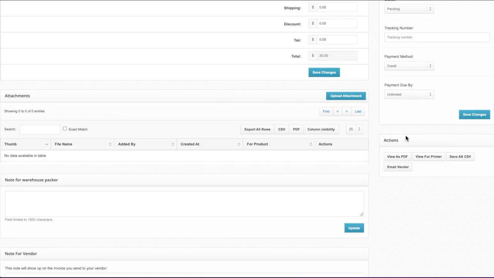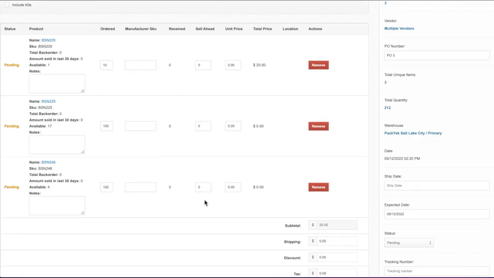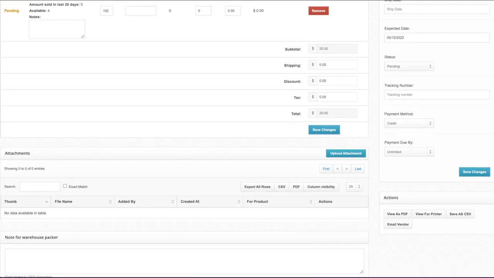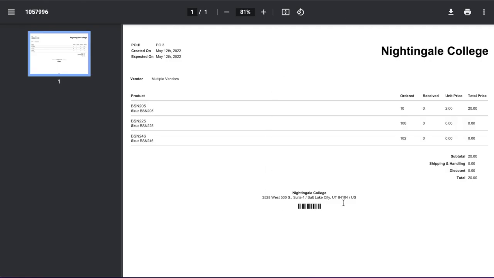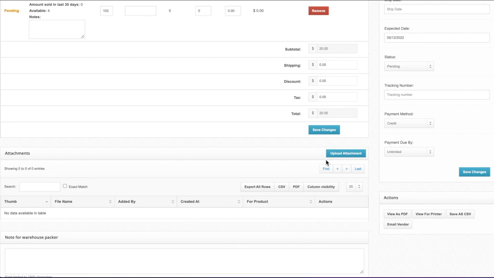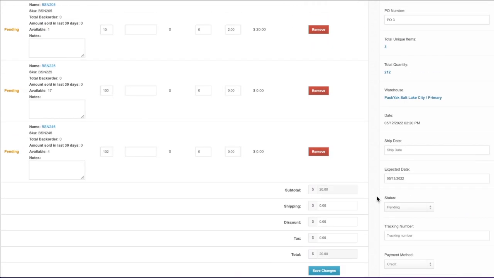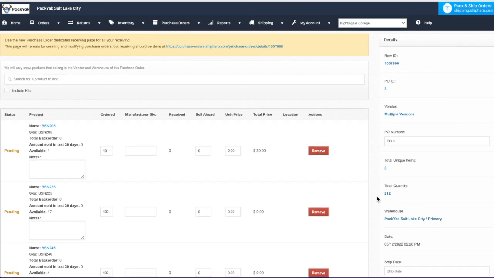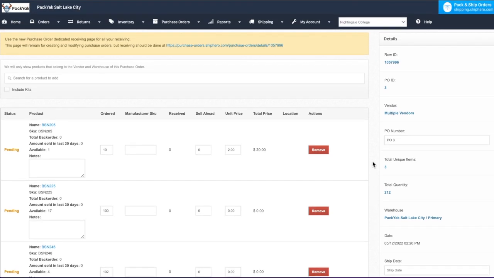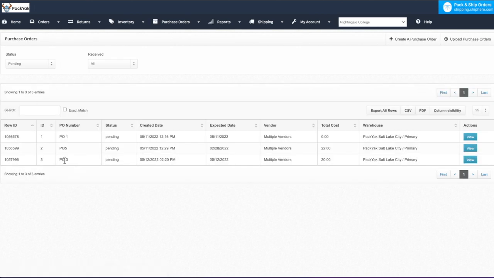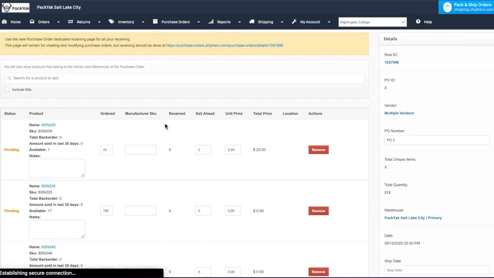So this way your vendor has the purchase order, they can slap all the documentation on the boxes, and when PackYak receives it, we'll be able to scan these items in directly off the purchase order. Now, there may have been a lot of information in this purchase order document, but that basically covers how to create a purchase order. At the very end, we'll just verify this purchase order is the new purchase order that we created today, and it appears just as we saved it the last time.